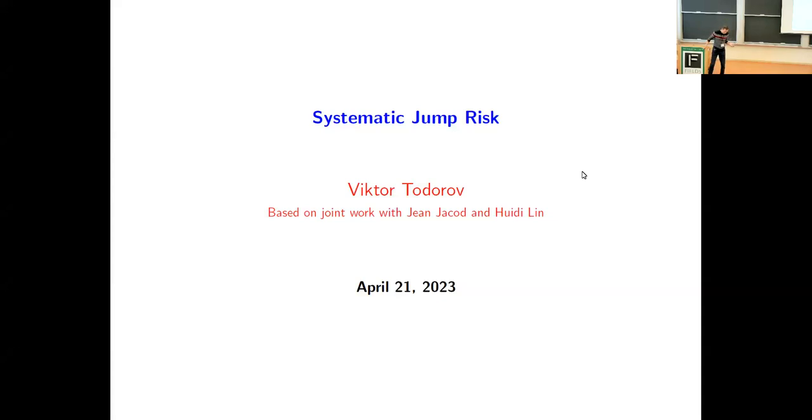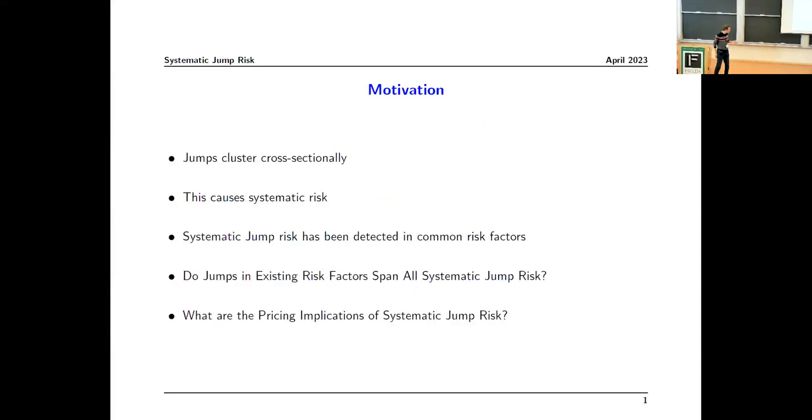Ultimately, when you think about it, this jump risk, it's intuitive, it should matter for people because it makes large moves hard to hedge. But what we should really care about is the systematic component, in other words, the piece which we cannot diversify away. There's been much less work on this systematic jump piece. And that's what I'm going to focus on here, try to measure that piece. I will define what I mean by systematic jump risk, but its intuitive definition will be that any cross-sectional clustering of jumps, basically for me, that's a systematic jump risk. That is something that you cannot diversify away, okay?